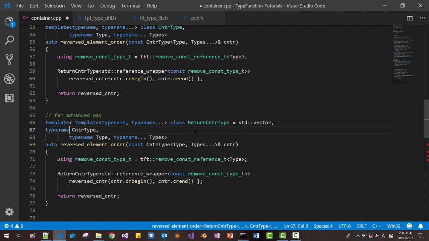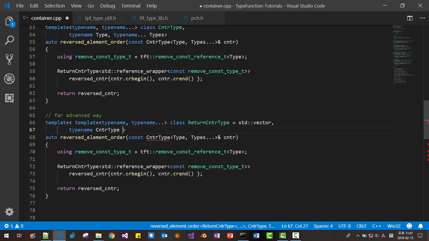Type name, and we remove this part. We still preserve this as a template class, but we simplify the container class type here. Then we remove like this, okay.